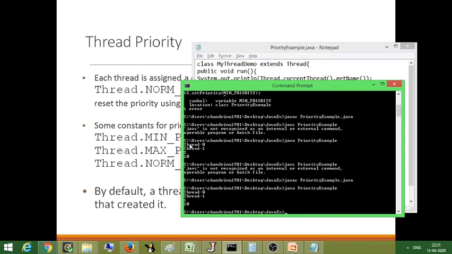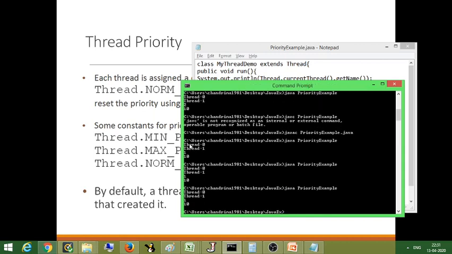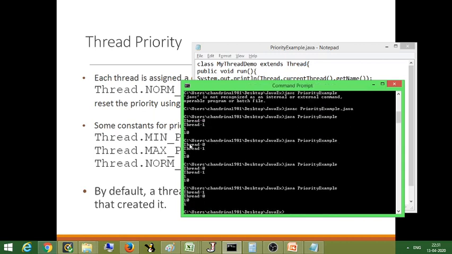See, your first thread was Thread-0 and the second thread is Thread-1, and the priority has been printed. The output can be different on different runs, and if you run the same program again you will get a different kind of output, because it is unpredictable.